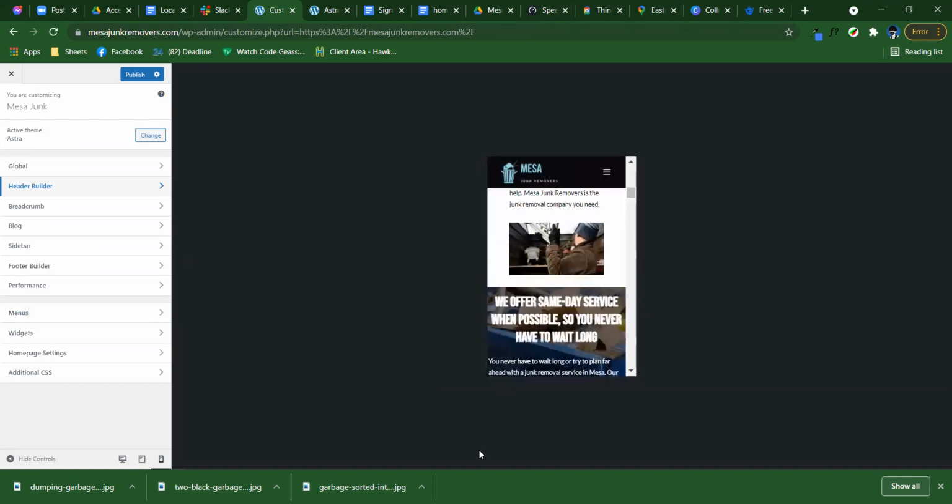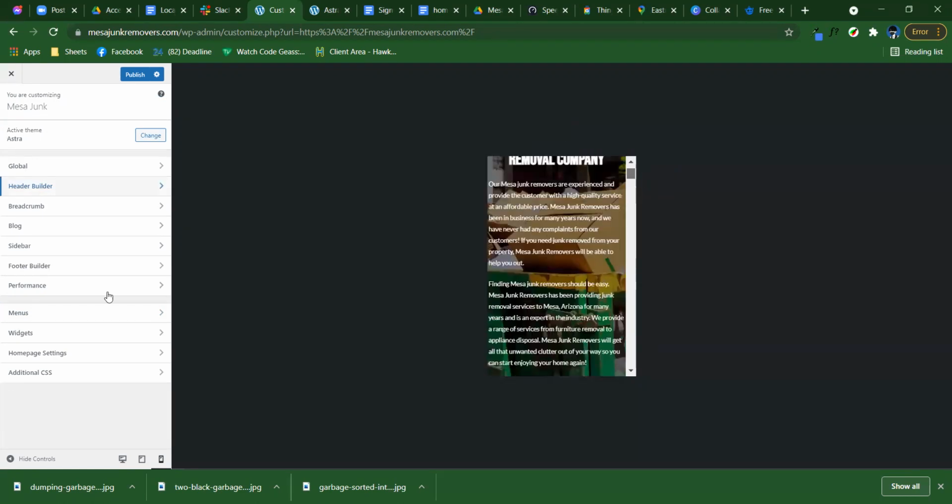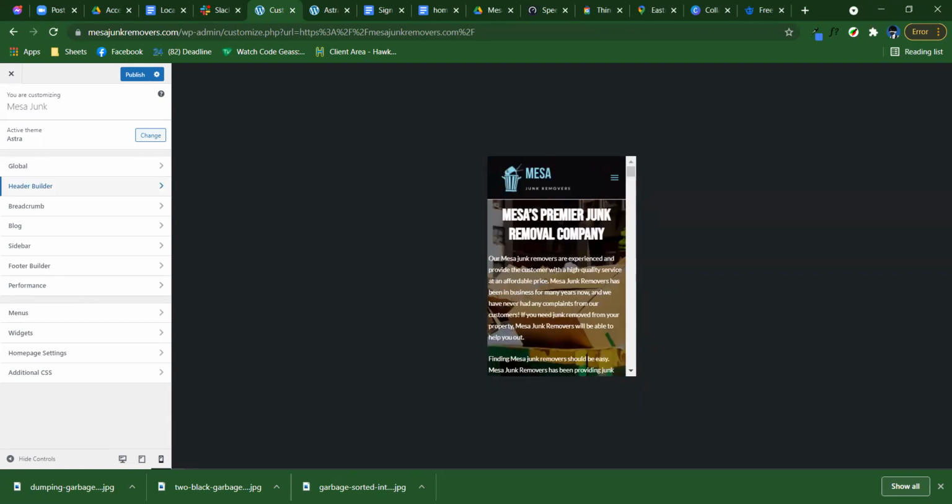Any questions? You usually enable it. If the client wants both the mobile version and desktop version to be a sticky header, we will go for that. If the client only wants it in the desktop version, we will only put it on the desktop version.